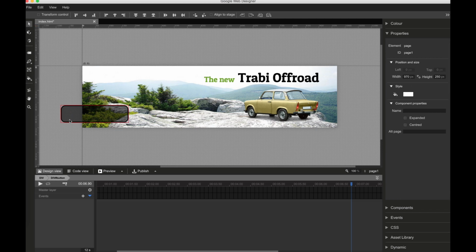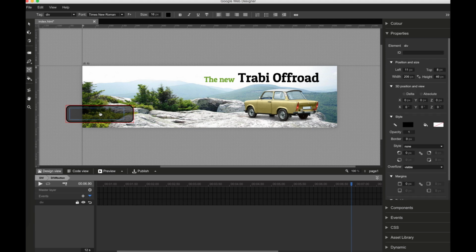But in this case, now I've double clicked on the button. You can see the borders have changed from blue to red now, and you can see the timeline has totally vanished. You can see a new timeline. This is now the timeline for the button itself. So here we can create sub animations. In this case, unfortunately, we don't need an animation. We just need a button, means a text field, and then later a component.